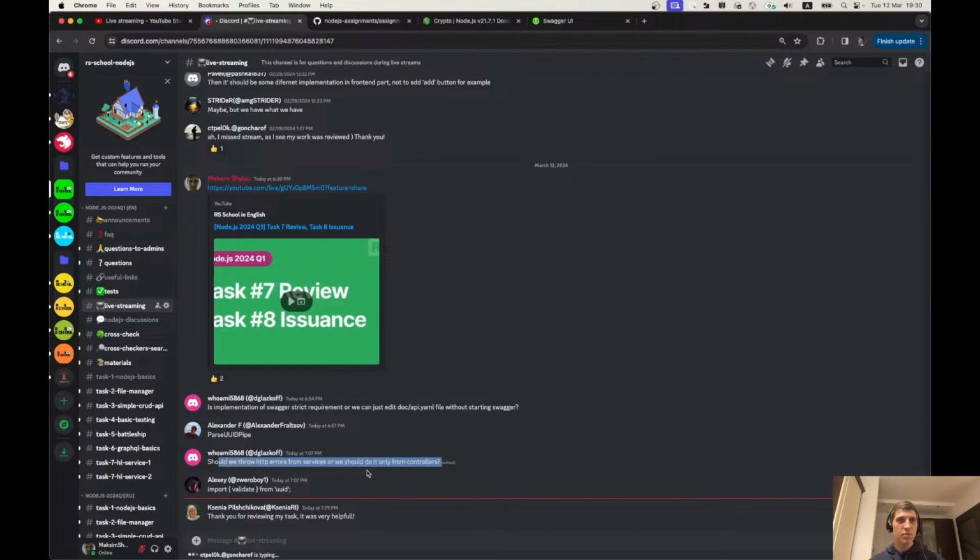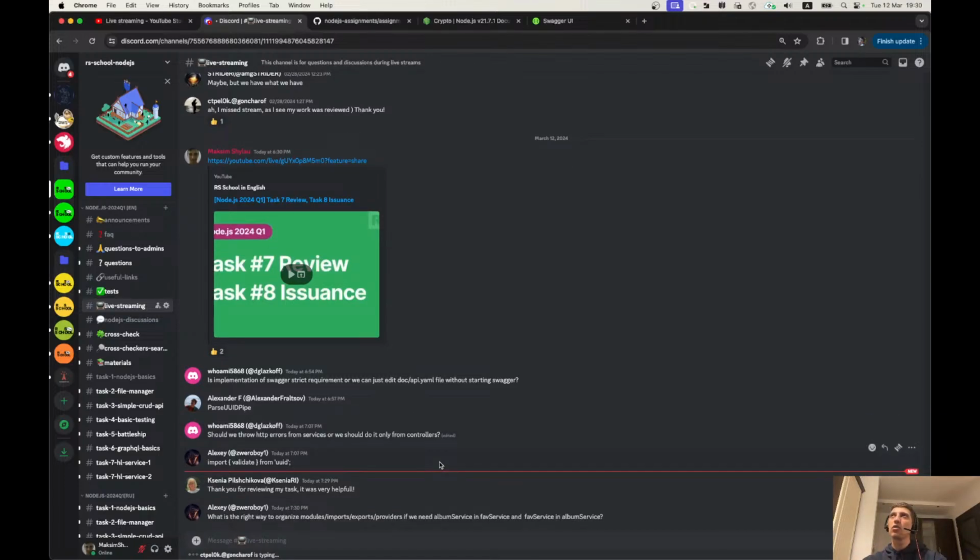Should we throw HTTP errors from services, or should we do it only from controllers? From my point of view, these are two separate layers of logic. If you throw HTTP errors because your request is invalid, or something is wrong that belongs to the controller level, then you should throw it from the controller.